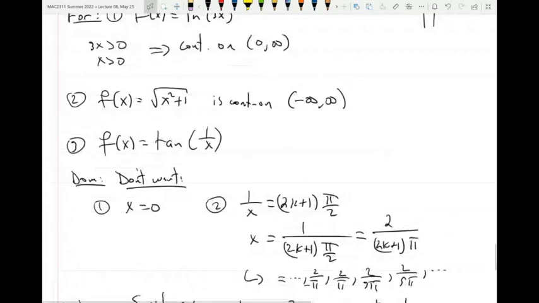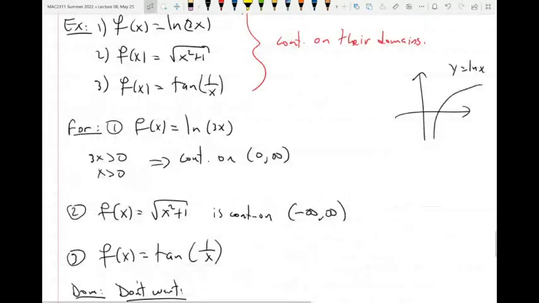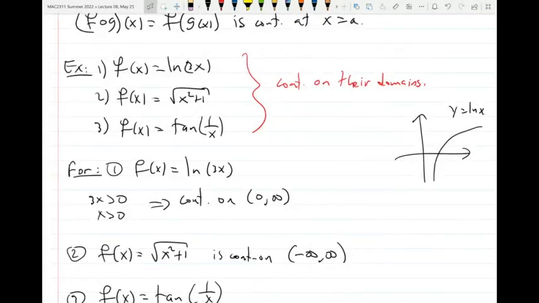All right, so notice that everything that we have done now deals with only a concrete formula. If you're given a concrete formula, it's really just a domain question. Now, typically, the interesting question about continuity is when you have piecewise functions. Because when you have a concrete, full formula, it's just domain. There is nothing more to worry about than the domain. But now, when it's piecewise, it's no longer the domain anymore.